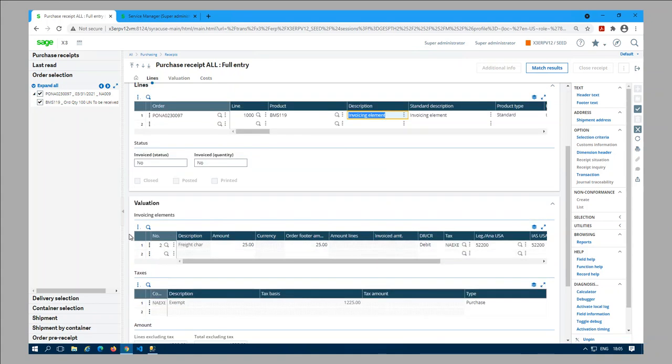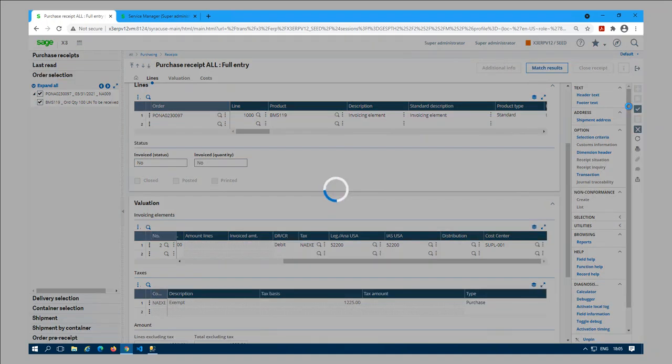So you can see the invoicing element defaults from the purchase order, and the dimensions as well. So create the receipt.